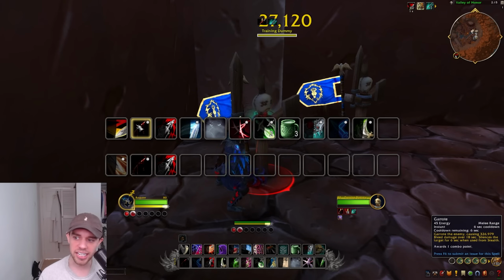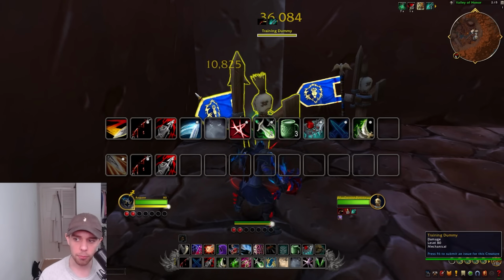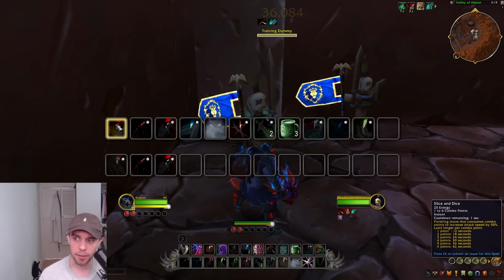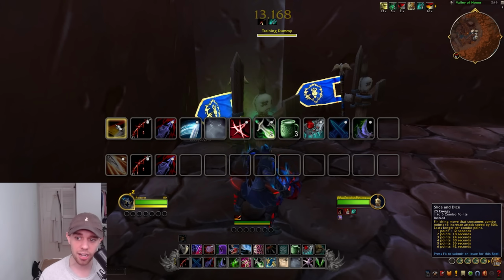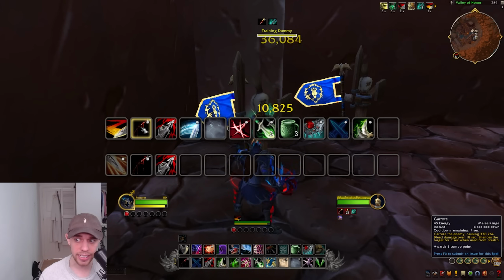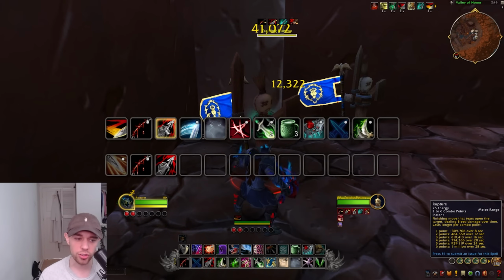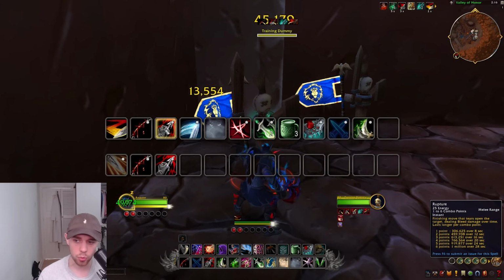You can use it really with like 3 or maybe 4 combo points. That's fine, as long as Slice and Dice is up at all times. Keep Garrote up at all times with the bleed, and then keep Rupture's bleed up at all times as well. You can use this with like maximum combo points if you want.